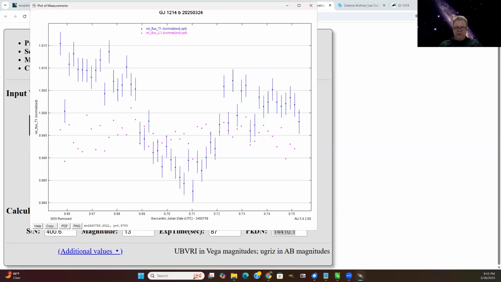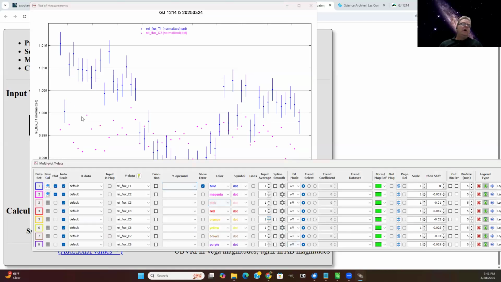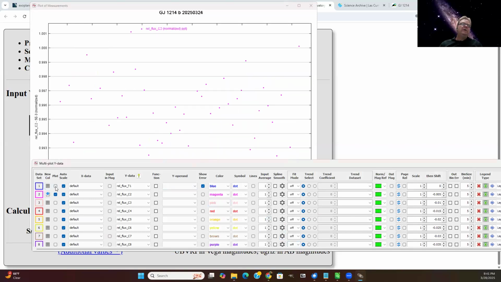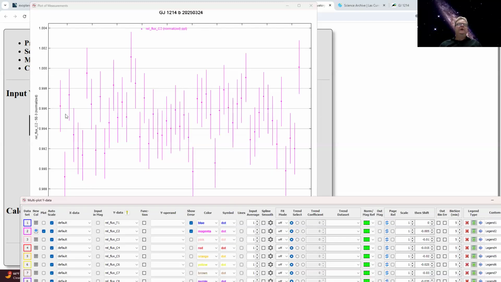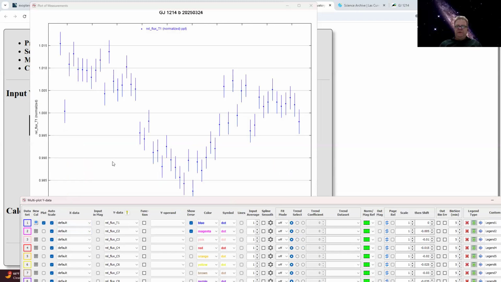Yeah, so let's go back here, and I can kind of simulate that. I can turn off the target. And if I'd seen a graph like this, oh, well, there's no transit there. Good observation. All right. Did everyone get that? Is it clear? Okay, I think everyone got that.